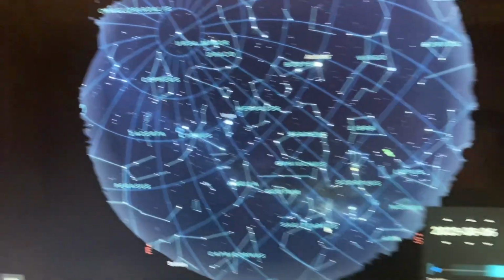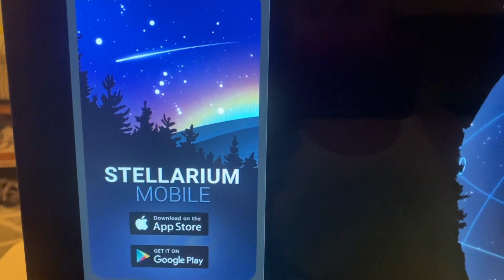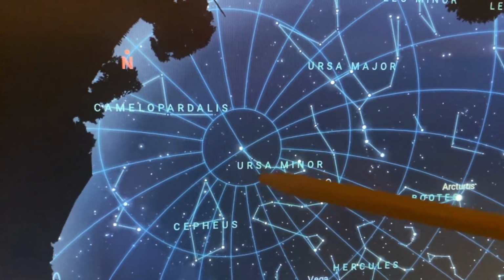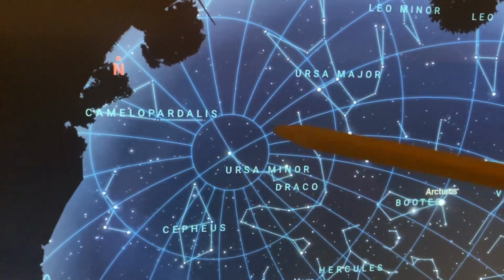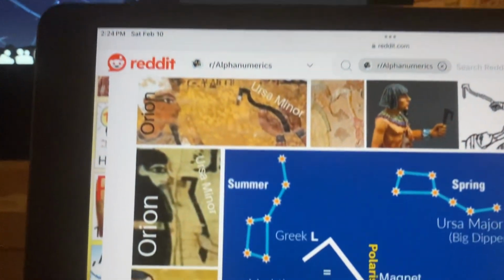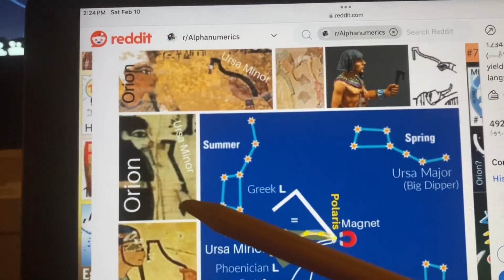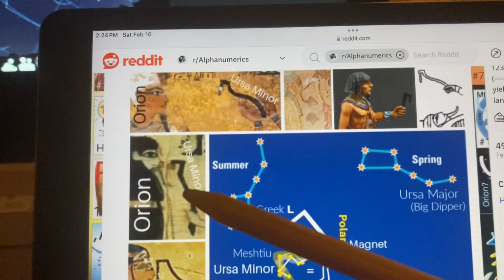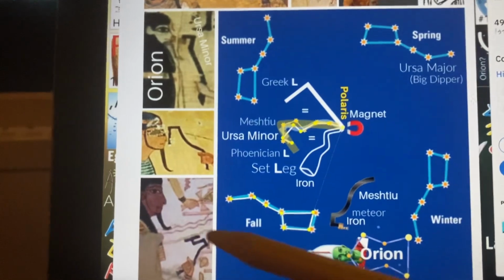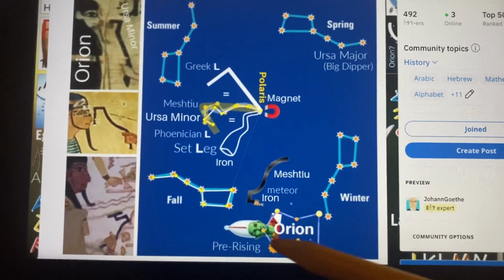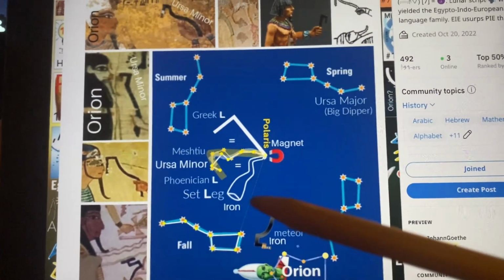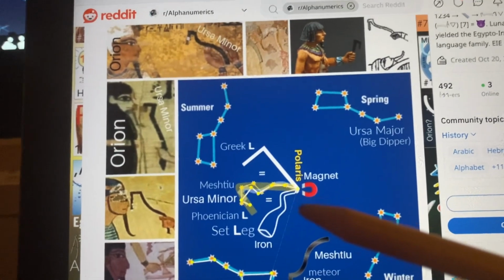In this video, we're going to be using the Stellarium mobile app to take a look at the Ursa Minor constellation, which rotates around Polaris, with respect to why the Egyptians put the Mishtiu tool towards the mouth of the mummy, and supposedly what this had to do with the Orion constellation, which was the mummy reborn rising each year, and this rotating around once per night.